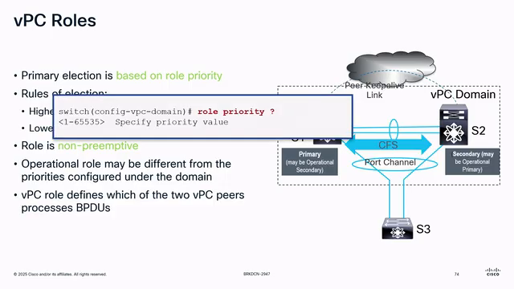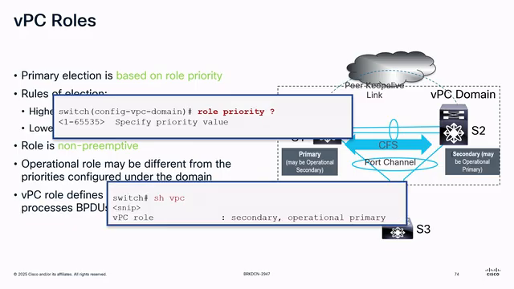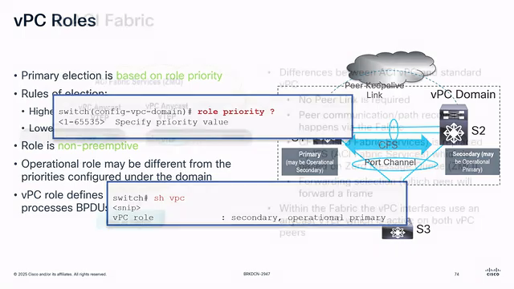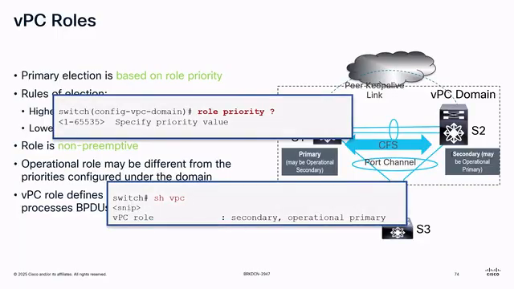Like I said, the role is set like this. You can set the priority with a value between 1 and 65,000. By default, the value is 1. If you don't change it, you don't need to, but it's up to you how you decide to keep your network consistent. If you do show VPC at the bottom, you can see that in this case, the VPC role says I am secondary configured, but I'm the operational primary because something has happened in my network and I'm processing the BPDUs. So you can tell whether you're the active or the standby and who's doing the messages. You can also force a switchover if you want to revert that, but you don't have to. We don't automatically revert back.